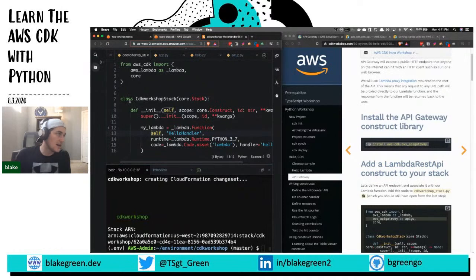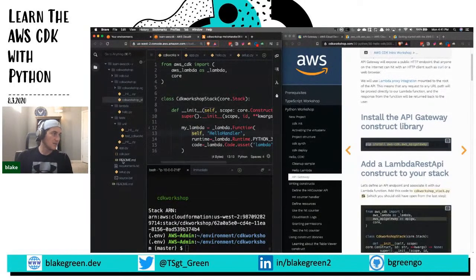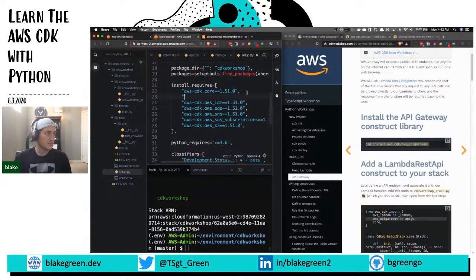I think it has something to do with, now that I'm thinking about it, the autocompletion. Maybe it's because we don't have them in our setup.py. Let's just try this real quick.